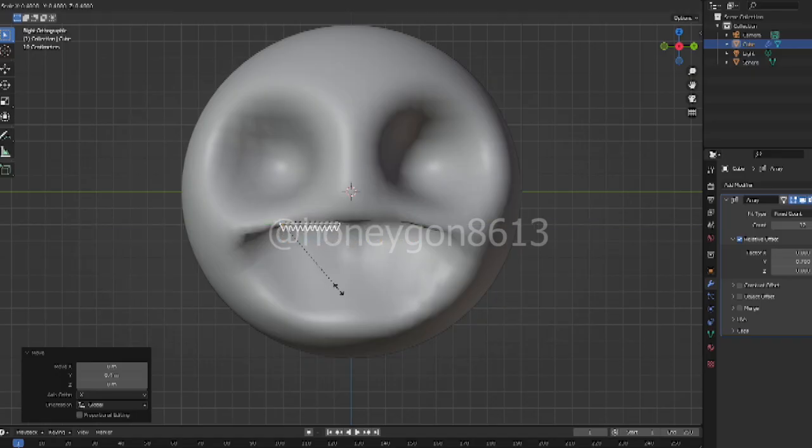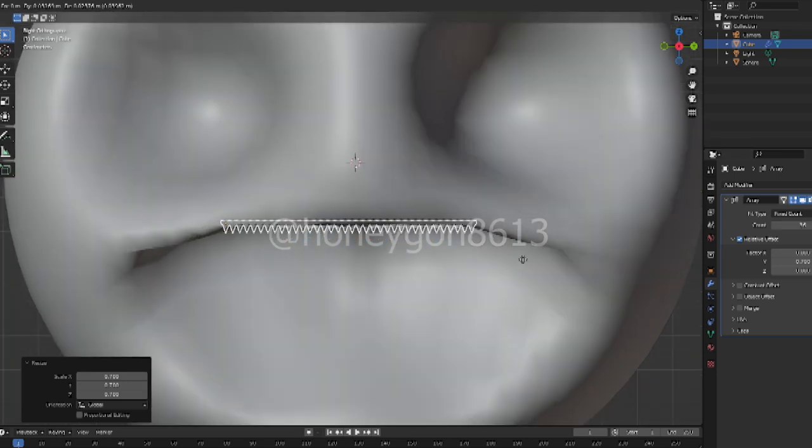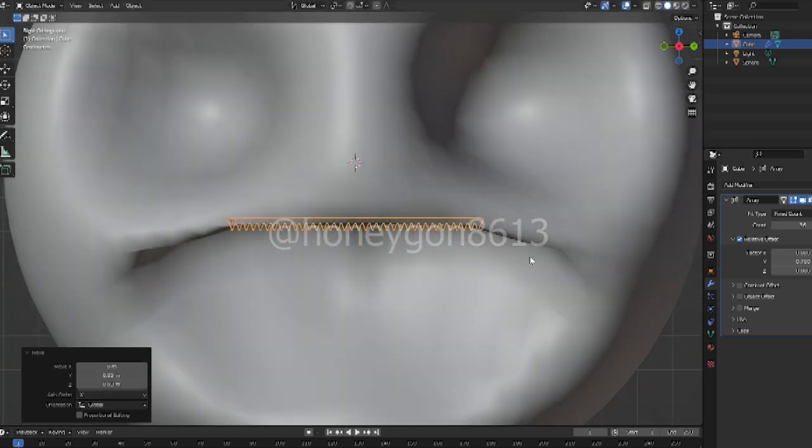Scale up just like that, like 3, and then drag it over here.